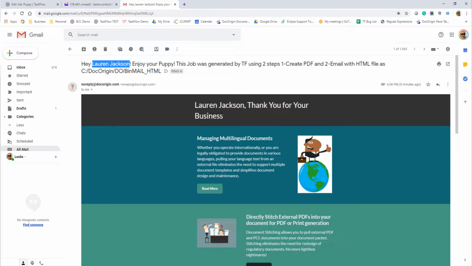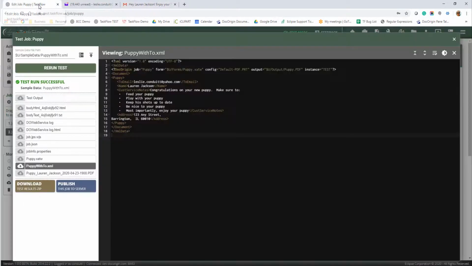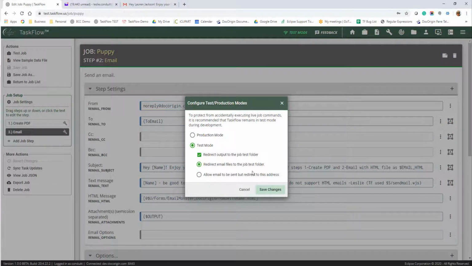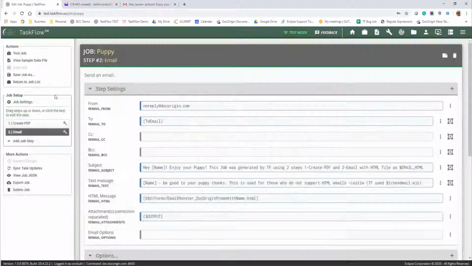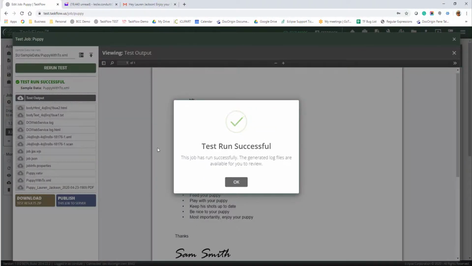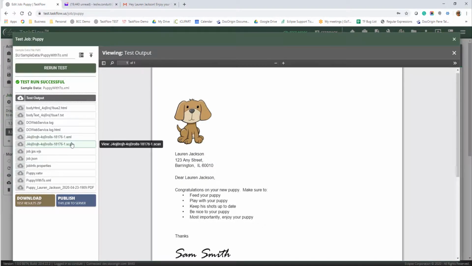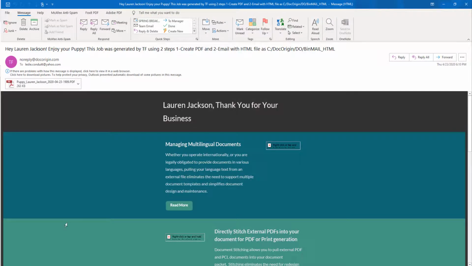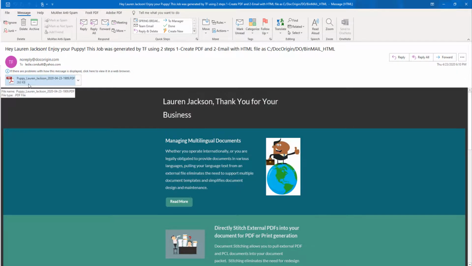So now let's see what our other options are. If I go back to this file and close this out, and change my test mode to not redirect here, but to send my email files to my job test folder, and save this and run the same test, now you can see there's two additional files, an email and a scan. To look at that file, you need to have an email program set up to view your email files. I'm just going to save this file and then click on it to view. It's automatically associated with Outlook, so it opened that up. It looks just like the email in my Gmail account, except it's asking me if I want to download the images, which I can do now. And there's my attached file as well.